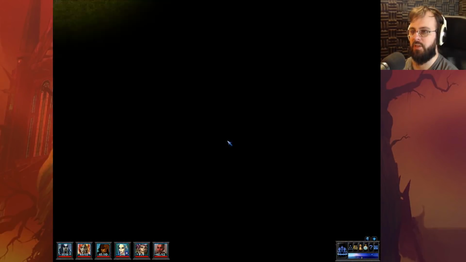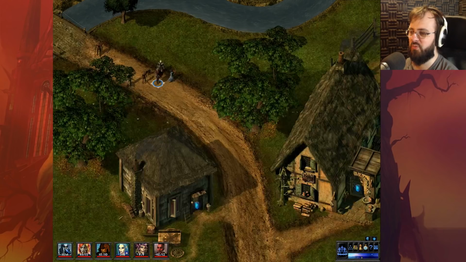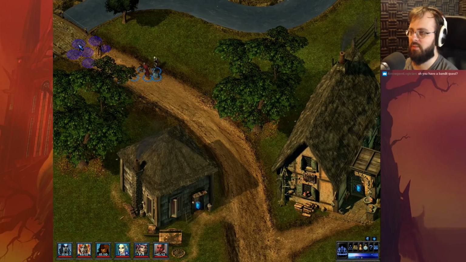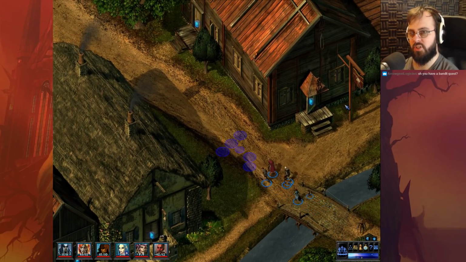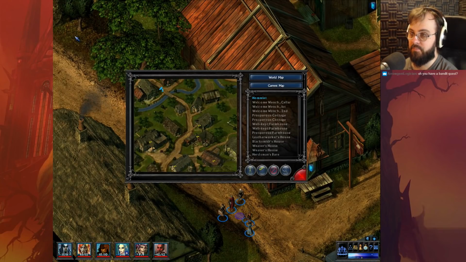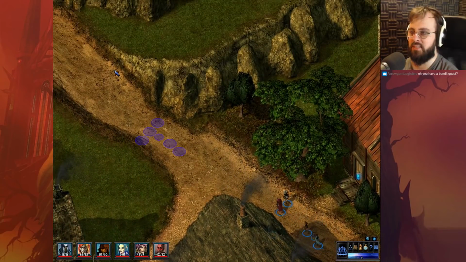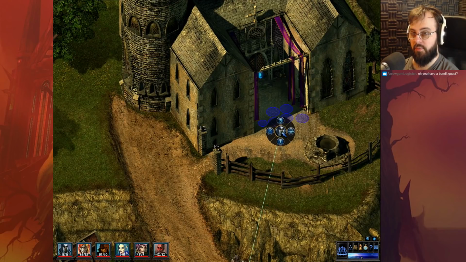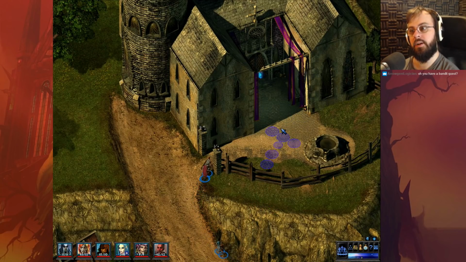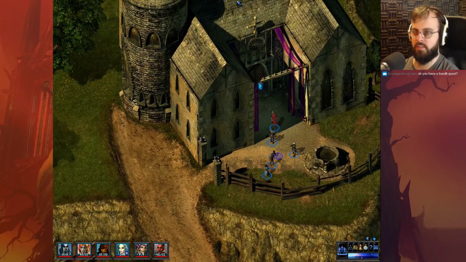Ooh, the zoom, look at the speed of this. It's ridiculous. Who thought of that? That is so supremely uncontrollable. Do I need to talk to that guy? That's just a guard. So I need to go to the church. That thing, I don't know what that is. Let's see. That's the church. You have a bandit quest? I think I might have. I have something to go to the outside world, but I need to do this first. I need to tell them about the death of the Canoness. Okay. Let's go inside.